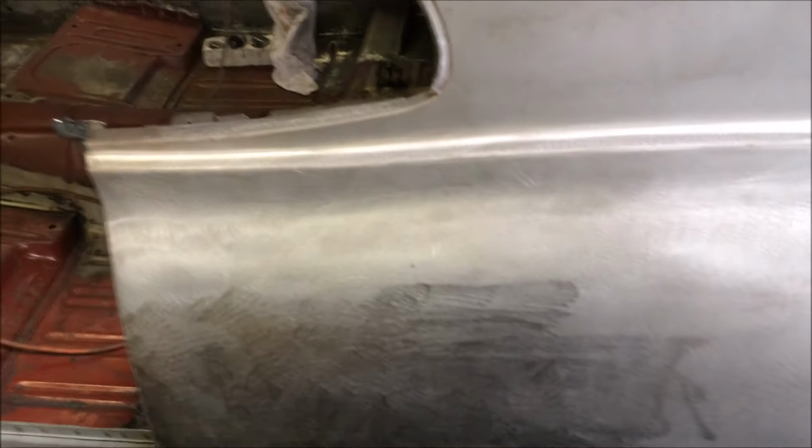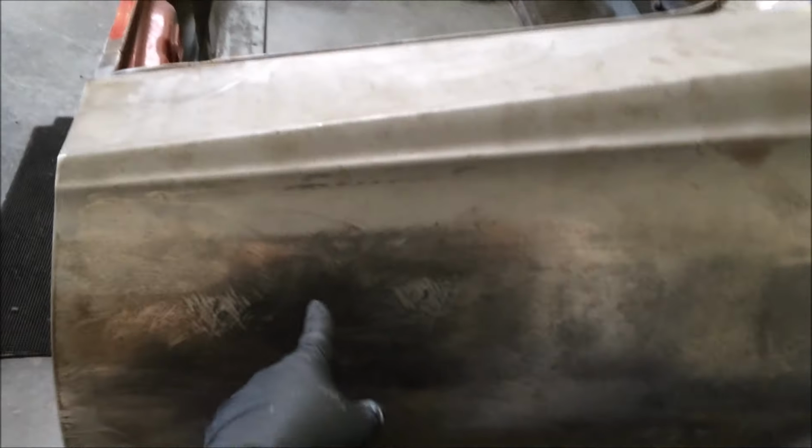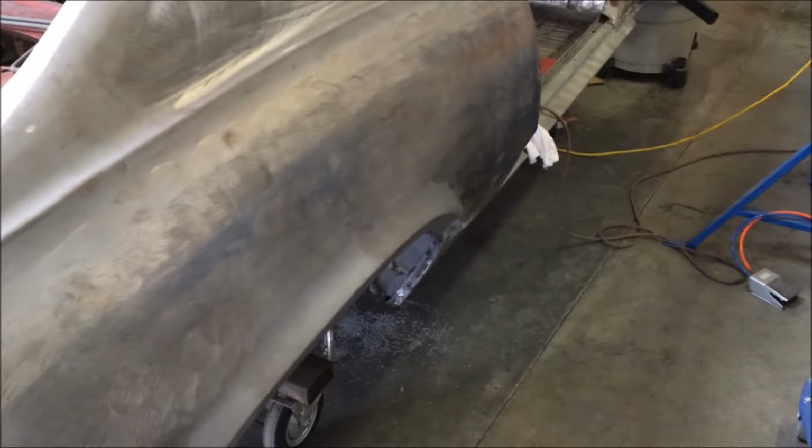Anytime you do a lot of metal work and you're hammering and dulling and all that stuff, you end up with too much metal. You need to shrink it back down. That thing works really good once you figure out how to use it. I'm not the best with it. I've only used them a couple times. I'm getting kind of okay with the small one on my collision work. A lot of times when you use the stud gun, you have little high spots. We go over it with the shrinking disc and it kind of levels all that down and shrinks it back up. But you end up with a pretty nice finish.